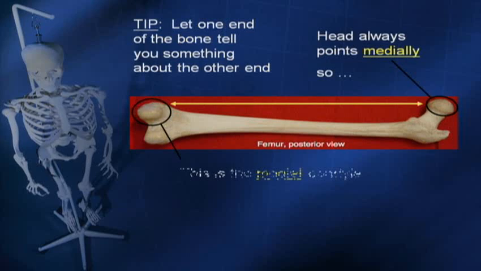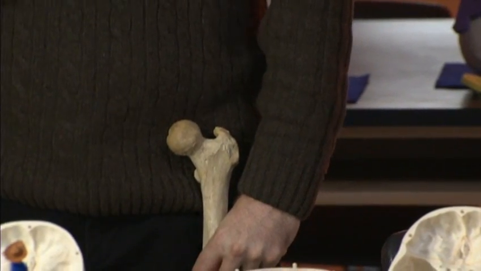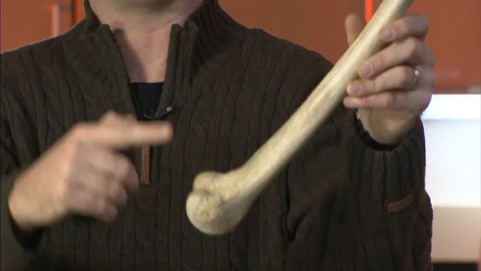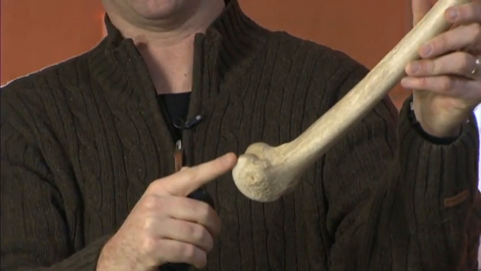So as I look at this, notice that the name for this is the medial condyle. And that matches this because the head always points medially, meaning toward the midline of the body. So for example, if I were to put this in me, the femur would fit in like this. Notice the head is pointing medially toward the center of the body, and that's a directional term. So we say the head points medially. When I look down here, the name of this curved surface, my condyle, is also the medial condyle. So looking here at this end tells me the name of the similar structure located at this end, similar directional term actually.